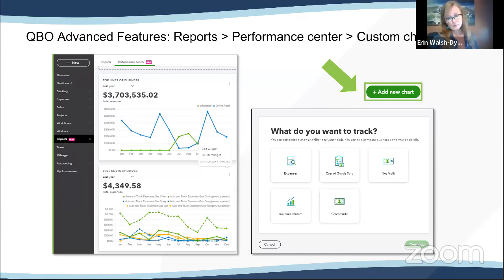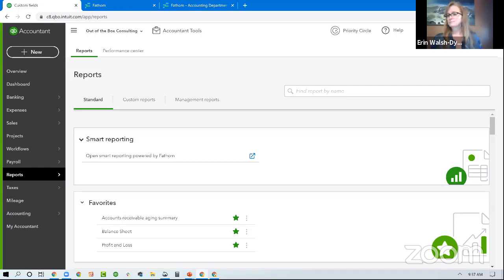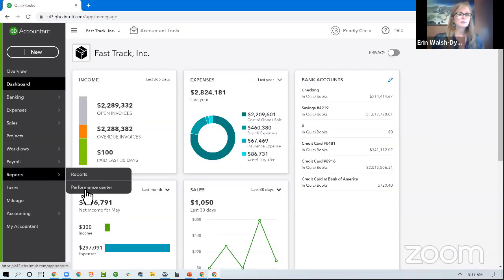There is a performance center in QBO Advanced that is in the reports center. So if you look on the left, I'm in reports, I've clicked performance center. This allows us to build custom charts. And the one I'm going to show you right now is this one. I have a client who put his fuel expenses, and then underneath fuel, put each driver's name. Which is not something you really want on your profit and loss statement, but now we can collapse and save that customization on the P&L. So I've collapsed that off his P&L so he doesn't see that anymore. And then I built him this chart, which he loved a lot more. So let me go into that same, I think it was this company. Oh, it's this one. I'll just show you where the chart builder is in the performance center.